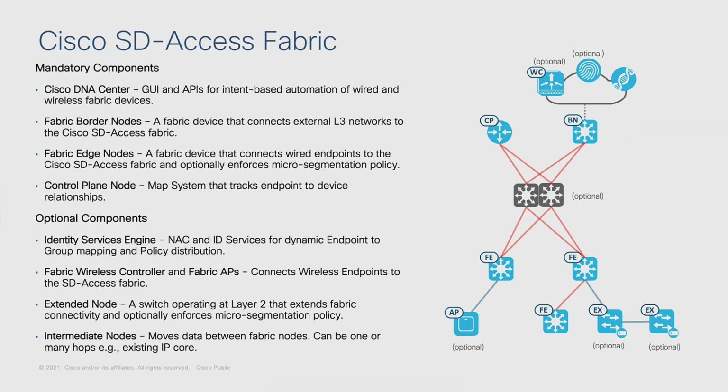There is extended node. We'll get into that a little bit later, but for now we'd say it's a layer 2 switch that extends Fabric, and I'll explain why in a couple of slides. And then there's intermediate node, which is also optional. So intermediate node is really just a big L3 switch that moves LISP and VXLAN between Fabric components. So you can have 0 intermediate nodes, or you can have 2 or 10. It doesn't really matter. As we can see here, Fabric is topology agnostic. So I've deliberately connected one Fabric edge to another just to prove the point that as long as there's /32 reachability between components, it doesn't really matter so much what's in the middle.